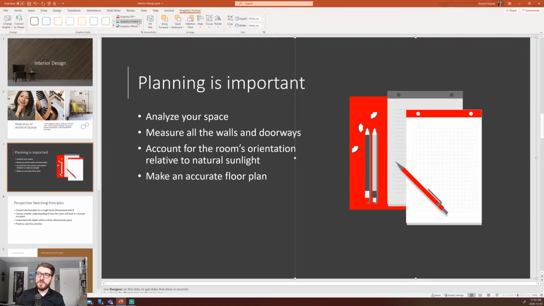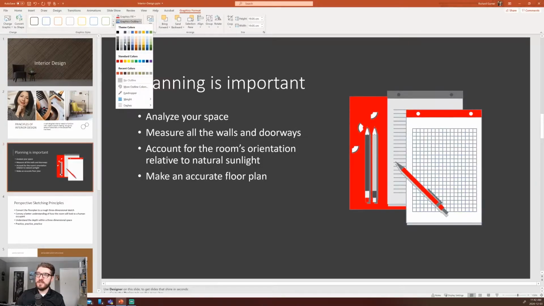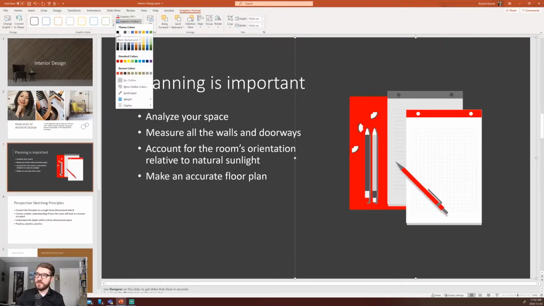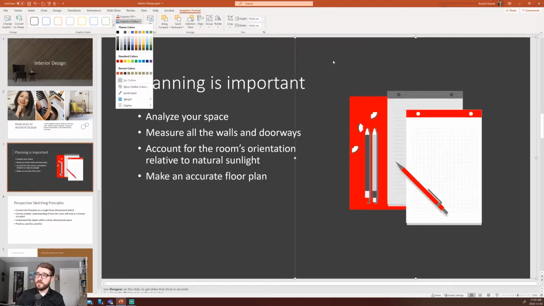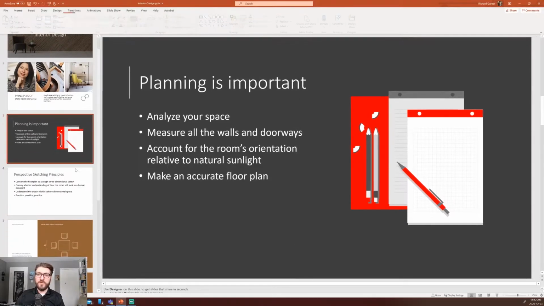You also have the option of the outline. The outline is going to change some of the other aspects of the image. You can see if we go to black, that sort of outlines everything in black. So you can play around with that. For the purpose of this slide, I'm going to leave the outline the way it is. I like the way that it looks. It looks nice and clean, but we've added that red color. So now this slide, we've taken it with a couple clicks and a couple seconds. It's looking great. It's looking professional, and we are ready to move on.